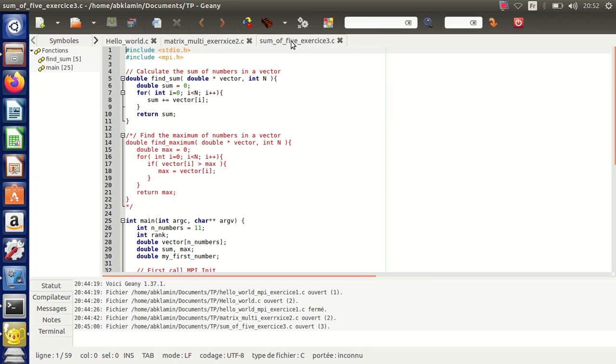Move on to the last exercise. We have the sum of the first 5 integers. So we know that the first 5 integers are from 0 to 5, or 1 to 6. Here we have our function which finds the sum.